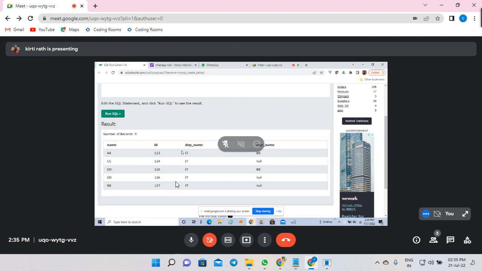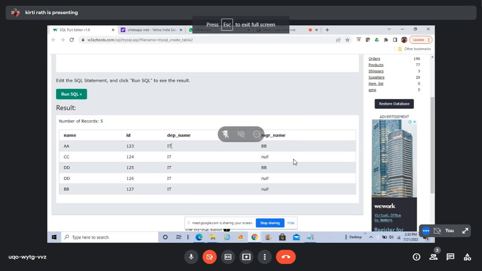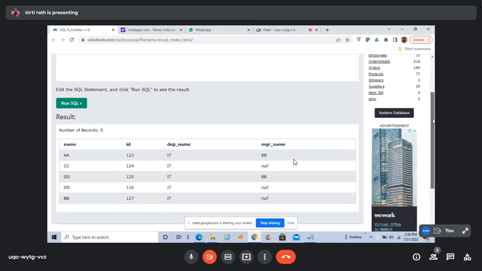Where you have to eradicate data redundancy, right? Can you see the department name here? Yes.